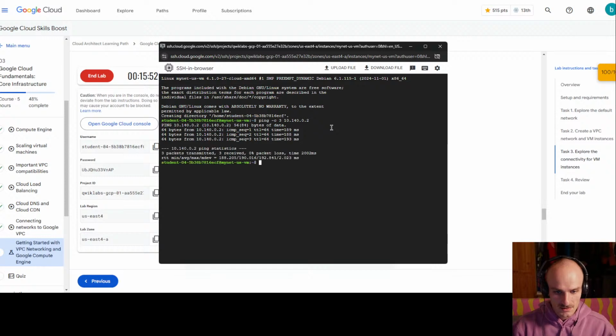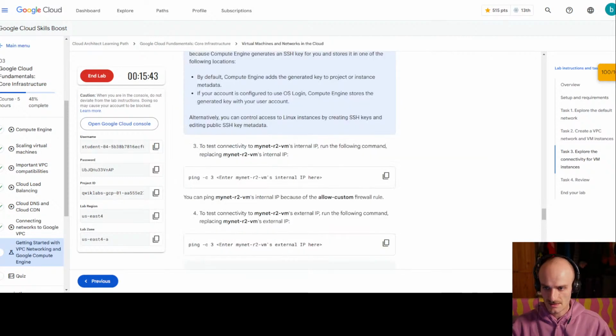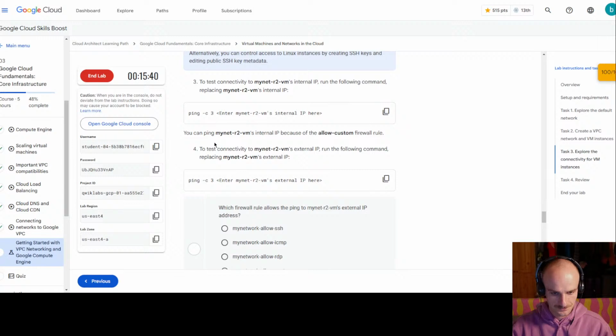So I'm pinging, and 3 packets transmitted, 3 received, 0 percent packet loss. Great. So the internal connection is working.